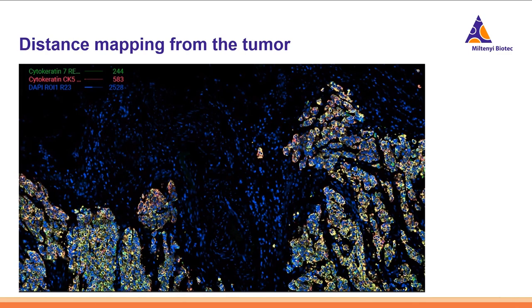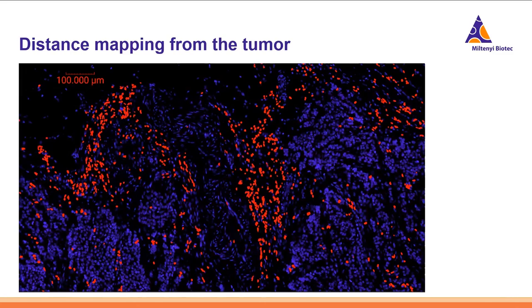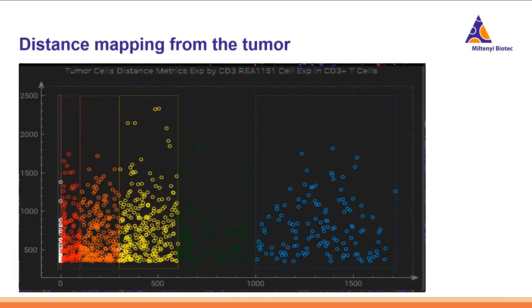And then I also can identify the T cell population within this environment as well, using the techniques that we talked about earlier. And now I can start asking questions like, is there potentially a difference between those T cells that are close and maybe interacting with the tumor versus those further away? And I can set this up in terms of understanding the spatial distance of the T cells from that tumor environment.